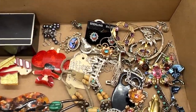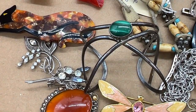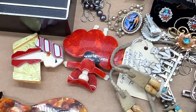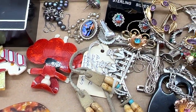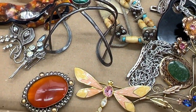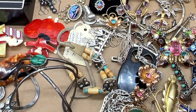Hi everybody, it's Sandra and her mom. Here is a preview of some of the stuff that we're going to put in a Buy It Now sale. There's a lot of sterling in here, there are some Leah Stein pieces, some gold-filled things — just a lot of very, very interesting things. We will see you there. We are only accepting PayPal. Shipping is $5 in the United States, no matter how many pieces you buy — international is more. I hope you see something you like.